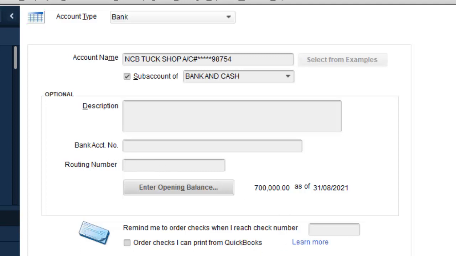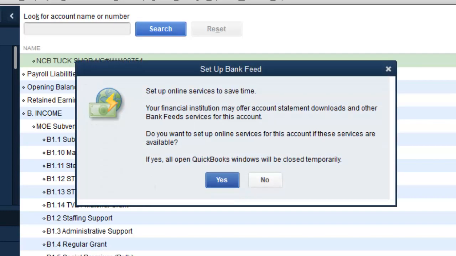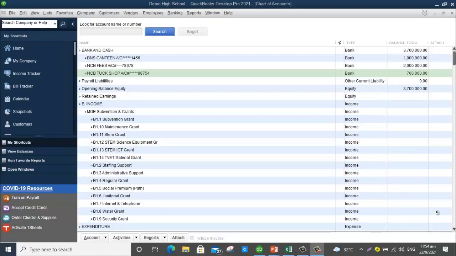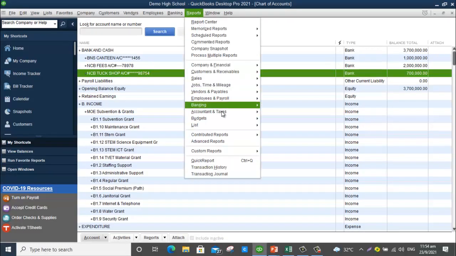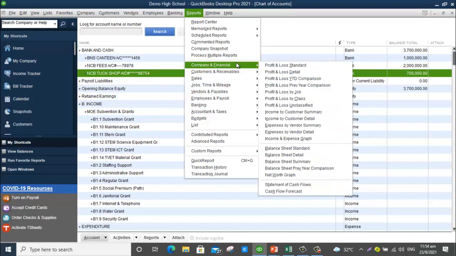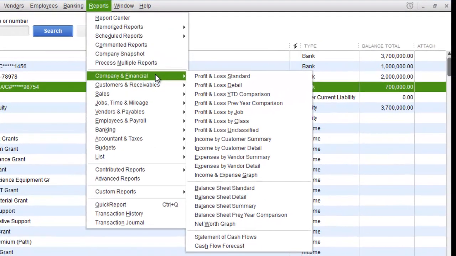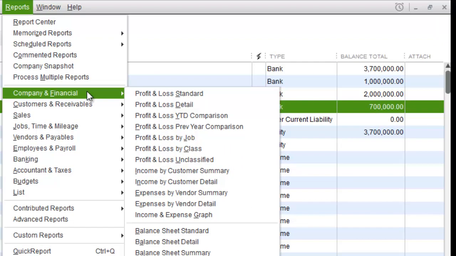Right, and you're going to select save and close. Whenever you create an account and enter an opening balance in QuickBooks, QuickBooks will basically pass the journal entry in the background. Or any transaction that you do, the journal entries are passed in the background.